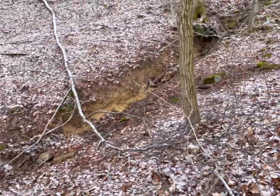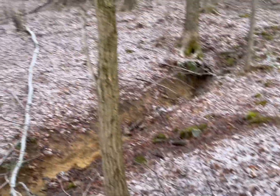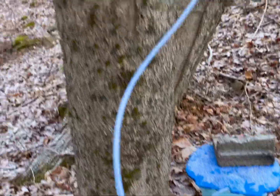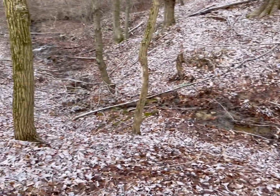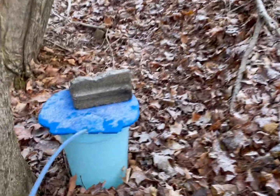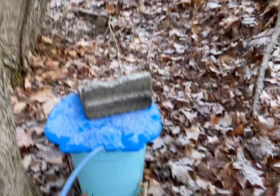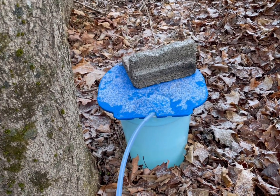We're just going to boil and not RO anything tonight. Some of our trees we just put on buckets because the landscape is pretty steep and I couldn't get it hooked to the main line. We got 12 trees on this line — it's fine, it just goes into this bucket. It was overflowing last evening so we're going to take this and dump it into the tote.